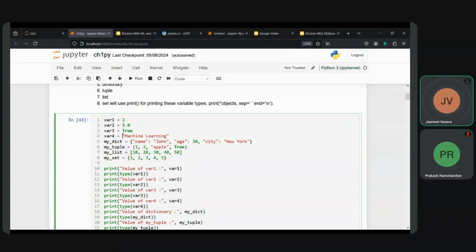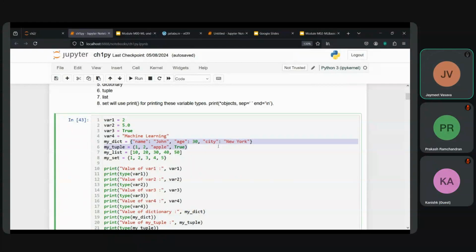Regarding the variables, we have a variable assigned to an integer, then comes float, then a boolean value, a string. This is how a dictionary is used in Python. We have a key, and then separated by a colon, we have its value. And the whole key value pair is separated using a comma. Then comes tuples, which are recognized by rounded brackets. And then comes list, which is recognized by square brackets. The difference between tuples and lists is that tuples are immutable, whereas lists can be changed.